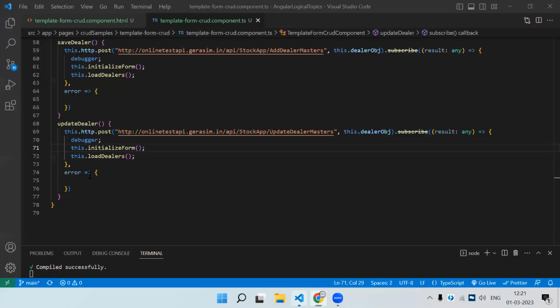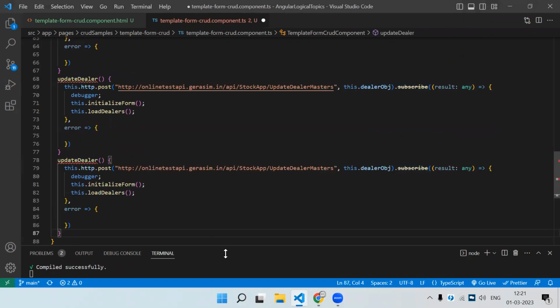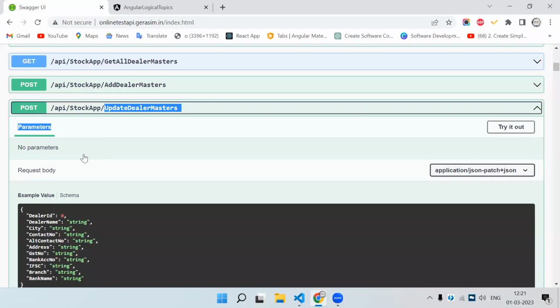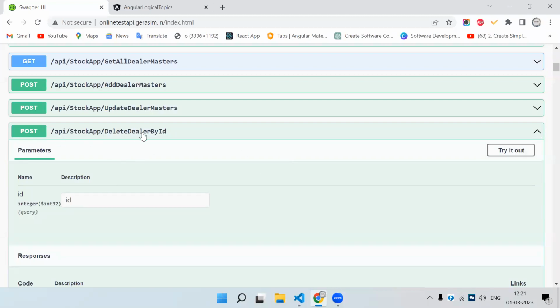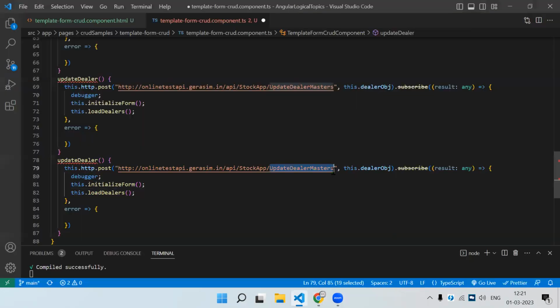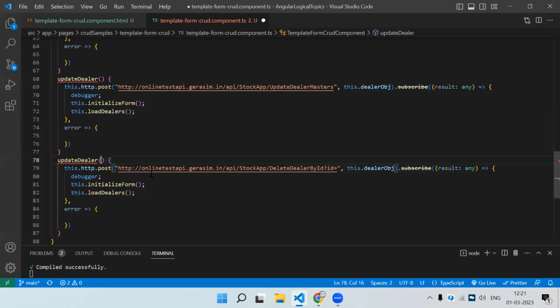Now the last thing is the delete. So let's create the API function call for the delete. Okay, let's check the API call for the delete. Okay, so this is the ID. Only changes, like the post API is only there, but we don't need the object, with the URL we need to send the ID. Okay, so for the dealer ID, this will be here, and we need to send the ID, question mark ID equal to, you can see ID is the parameter. Okay, so after that we need to send the ID.